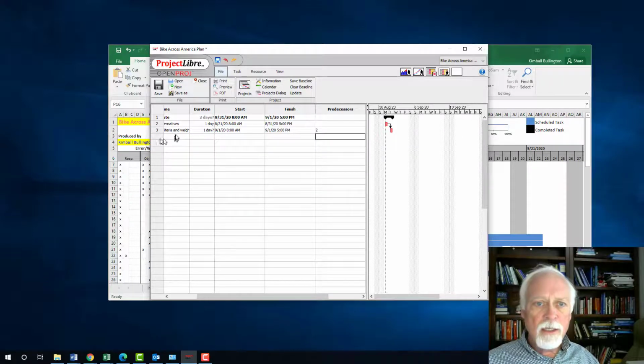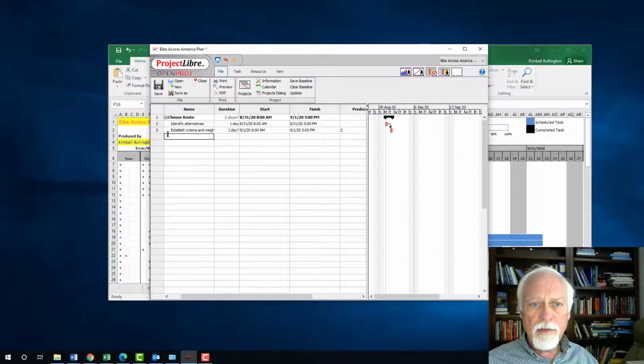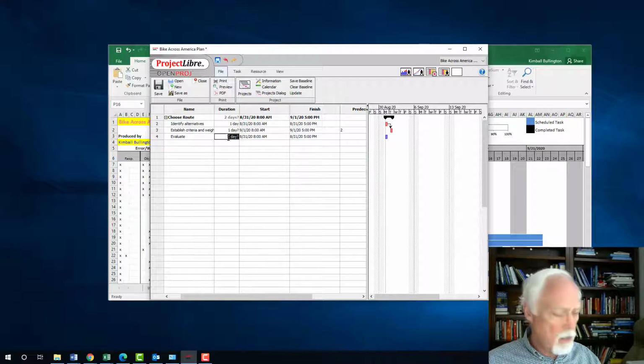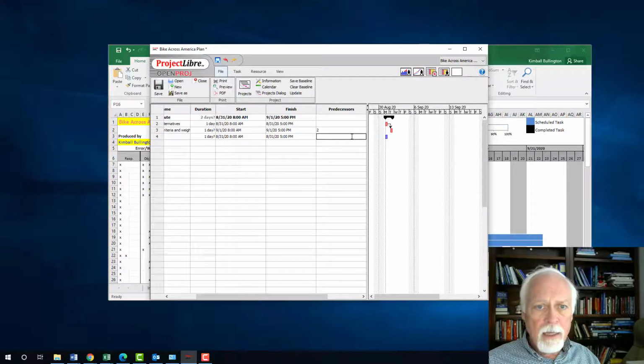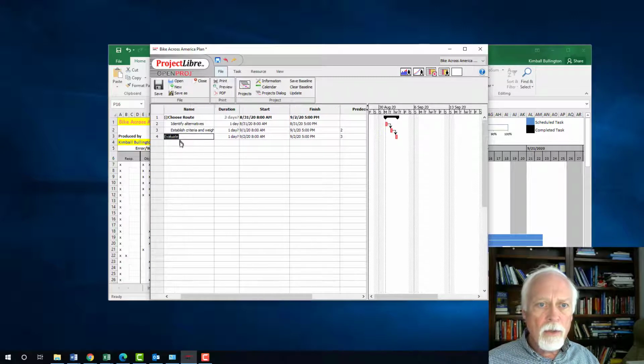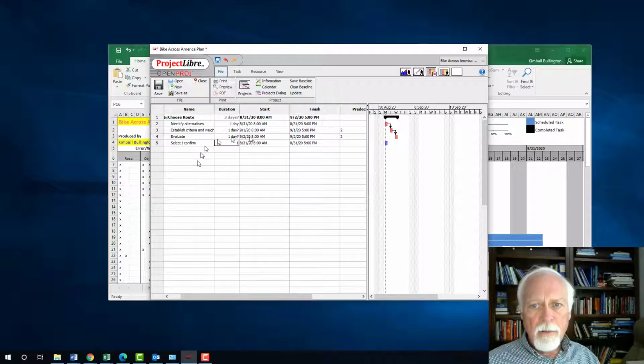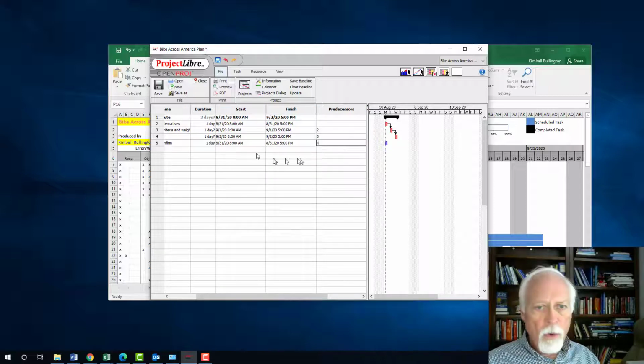So I say that depends on activity 2, and then for 4 I've got evaluate, and let's just call that a day, and say that that depends on 3, and then finally select and confirm choice. We'll say that's a day, and that depends on activity 4.